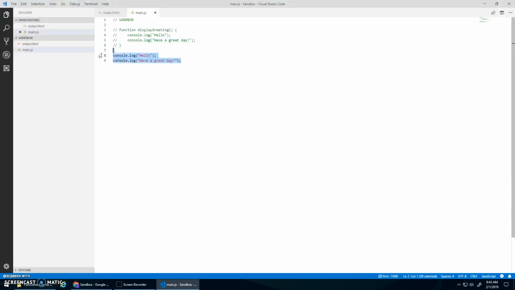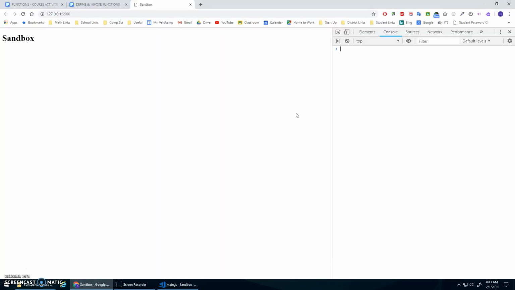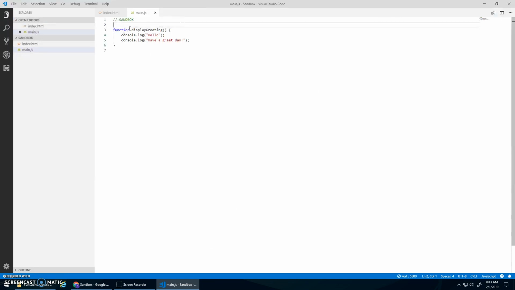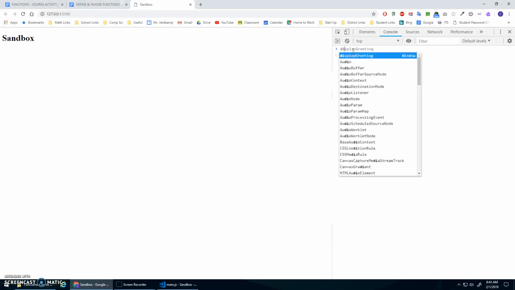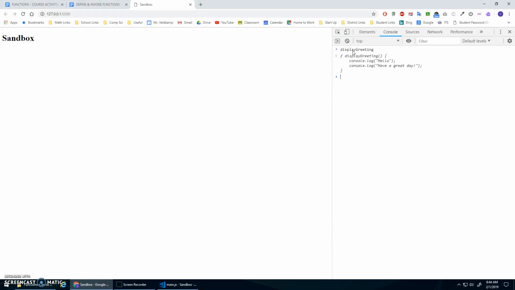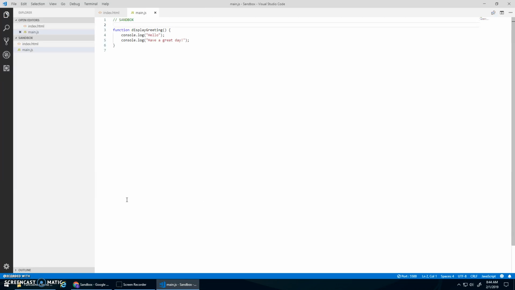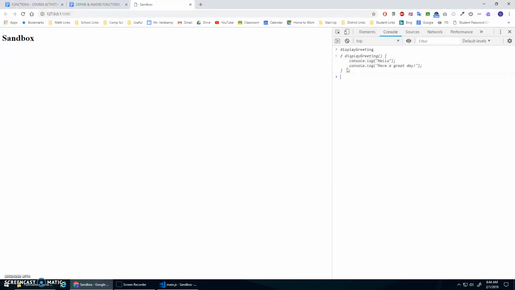All right. So what's happening here is when we put it inside of a function, remember that the function doesn't actually execute. Nothing happens, right? JavaScript just says, oh, you've got a function, and it kind of stores that function. Actually, this is interesting. If I type displayGreeting, it shows that the name of the function is like a variable, essentially, that's storing the function, right? The commands inside of it.